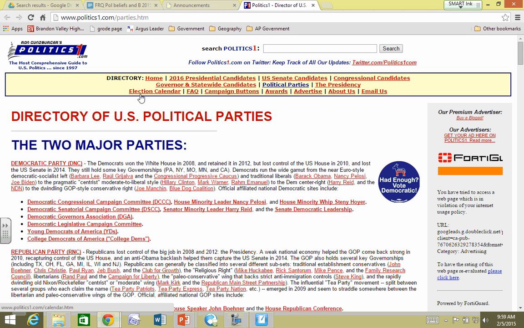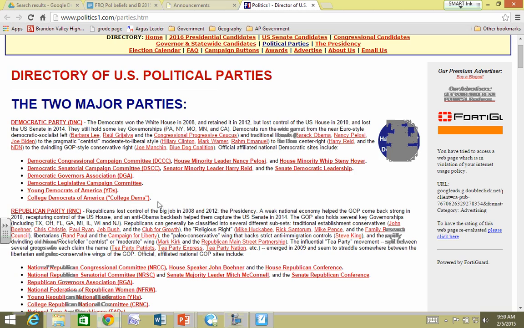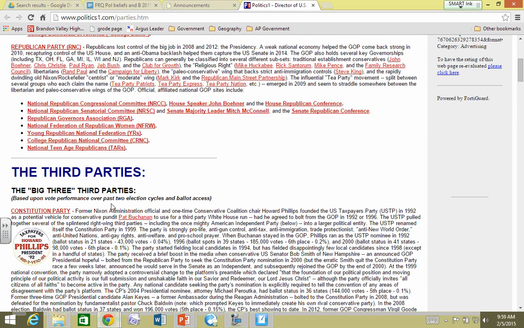So if we look at this, the first one is the Democratic Party that they have shown here. And then they have the Republican Party listed here too. And we'll enlarge this a little bit so you can see it more. And then they'll give you some history, and you can go to the Democrat site and the Republican site. But then any party that is not the Democrats or the Republicans, sometimes they're referred to as minor parties, sometimes they're referred to as third parties. And so we have 50, 60 third parties. So the name itself sometimes doesn't seem to make sense, but they're referred to as third parties.